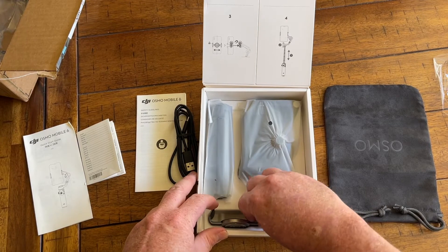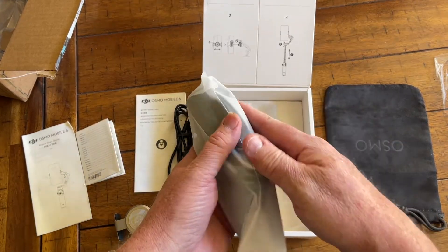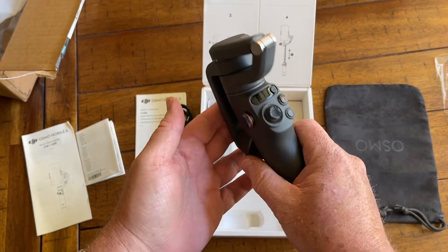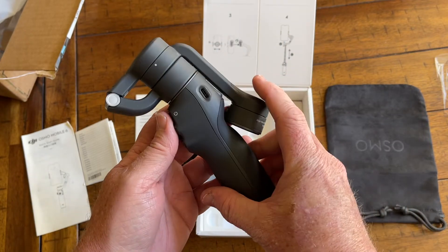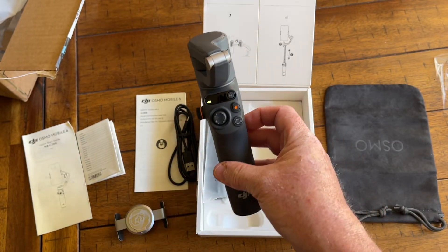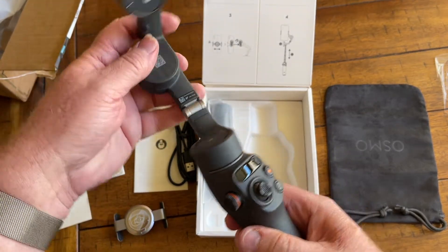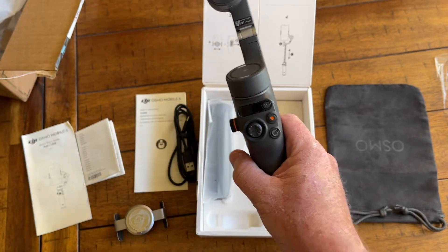Inside the main box, we've got the quick magnetic attachment. This is nice — got some heft to it. Wow, this is really cool. Feels nice and solid, definitely. Probably not charged up at all, and I don't know how to turn it on anyway. This is my first DJI gimbal. Apparently this is the power button right here. It may come with a little bit of a charge like so many things do nowadays. But I need to read the instructions, that's for sure. It feels really solid and firm in the hand.